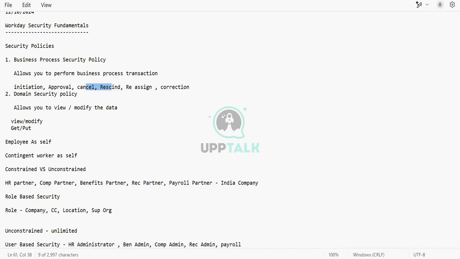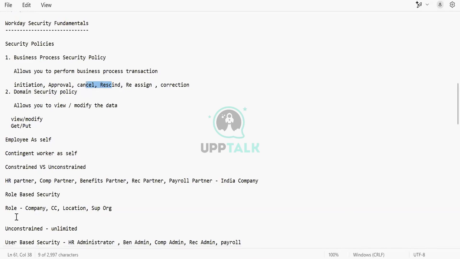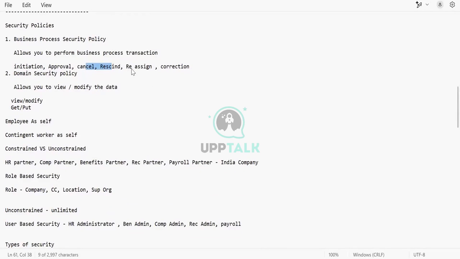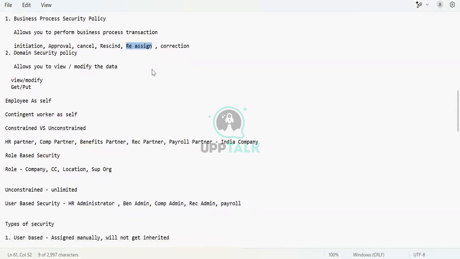What HR will do is reassign the task sitting in your manager's inbox from your manager to your manager's manager or any other person. How is HR able to do that? Because HR has the permission set for the Request Leave of Absence business process for the Reassign transaction. That's the reason why HR is able to do it.